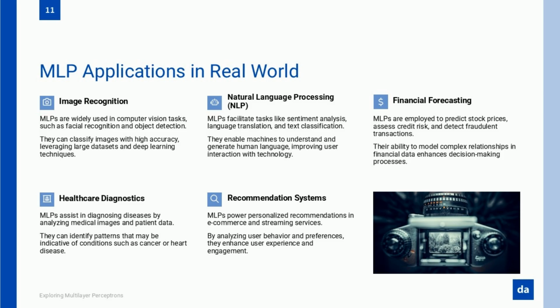Now, let's take it up a notch. Healthcare diagnostics. Imagine a world where AI can detect diseases before doctors even spot the symptoms. MLPs are already being used to analyze medical images, detect anomalies in X-rays, and even predict the likelihood of diseases like cancer based on patterns in patient data. In some cases, these AI models outperform human doctors because they can process massive amounts of data and detect subtle patterns that might go unnoticed.